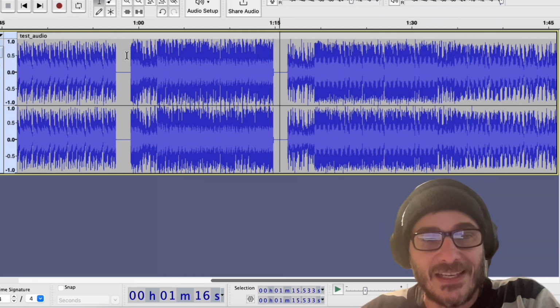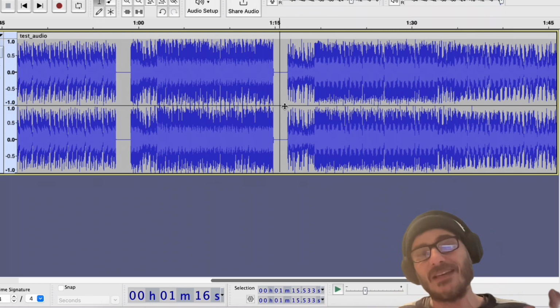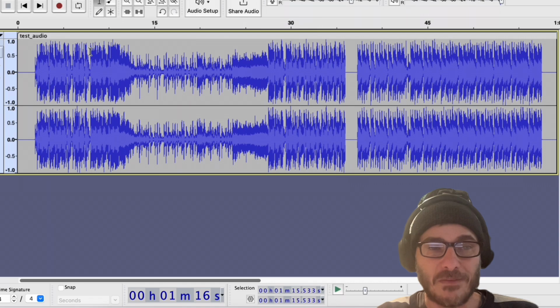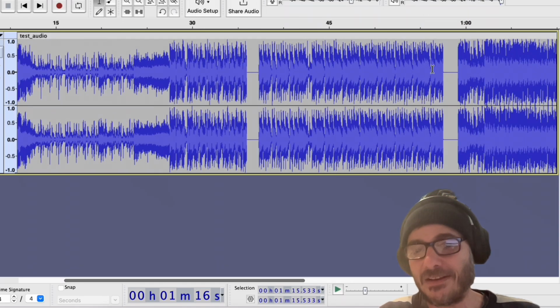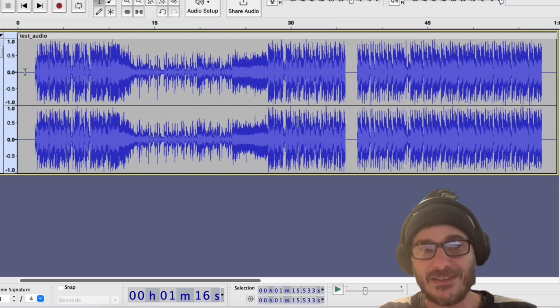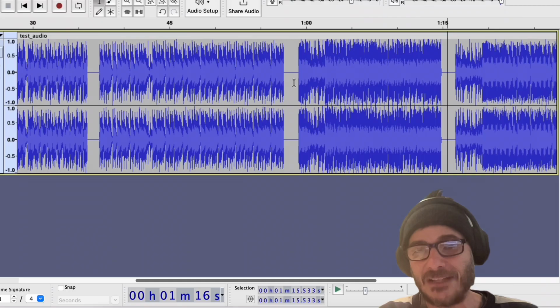So as we can see, it turns out the problem was actually in the math. And if you start to think about it, you can see what it did. This is common, you have to be smarter than a computer sometimes. It split up the file, calculated the length of each file, and then told me that's where the start and end points were, forgetting that there are silence spots in here. And that's what caused the drift.